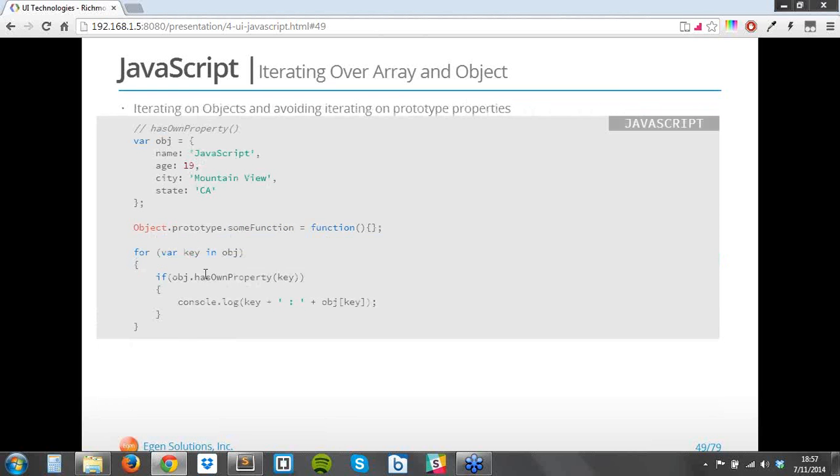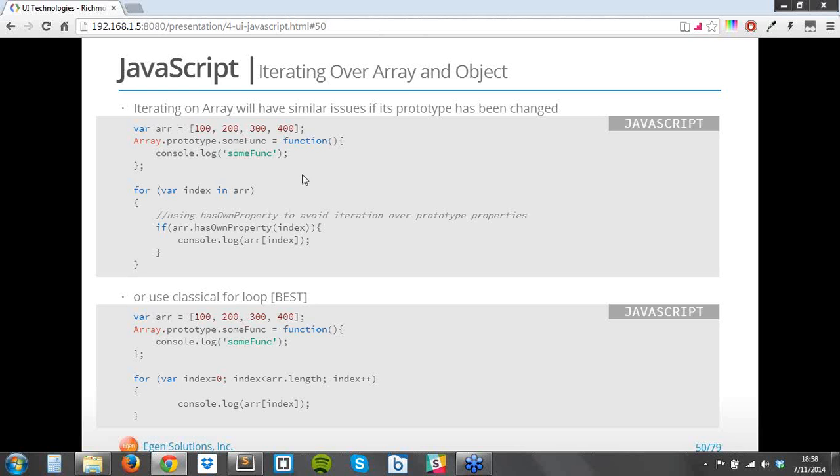And then how to avoid that? Well, just use hasOwnProperty, which is just to check whether this particular property is defined on this object only, not on its prototype. So you can make that check just by using hasOwnProperty on the object, and you pass the key that you want to check against, and in that case perform your operation only if this is true. Otherwise just get out from here or go to the next one.